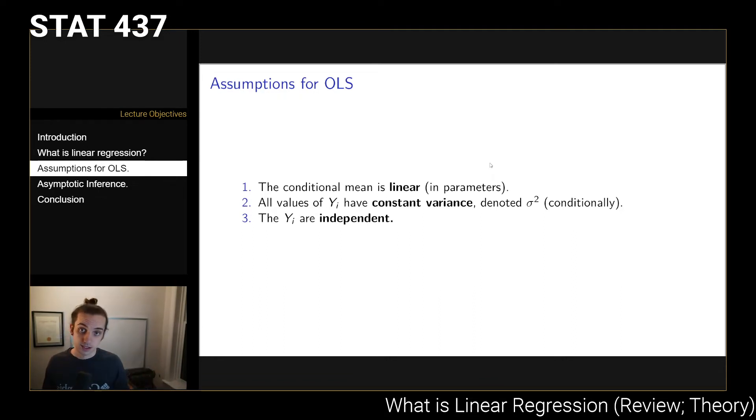So if the conditional mean is linear, then we also have to assume that there is constant variance. When we are assuming it in terms of the MLE specification, we assume that everything is distributed normally with variance sigma squared. If we're going to take the least squares estimation procedure, we still want to assume constant variance sigma squared, it's just not normal anymore.